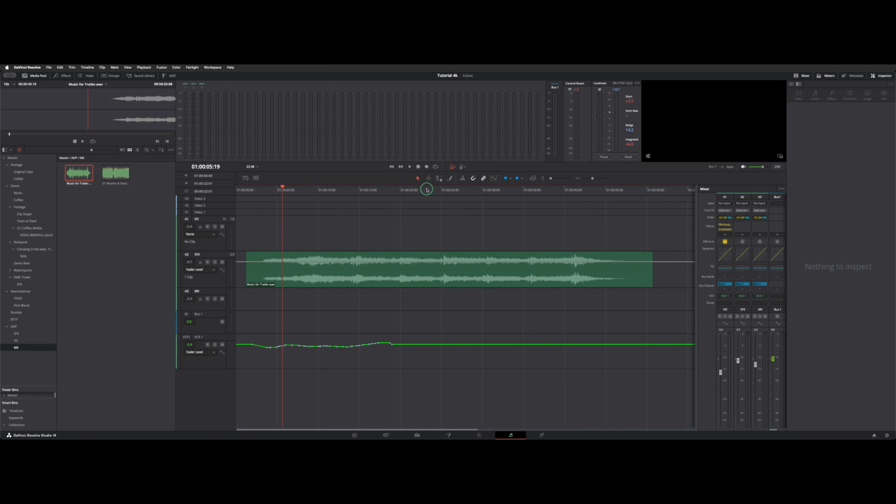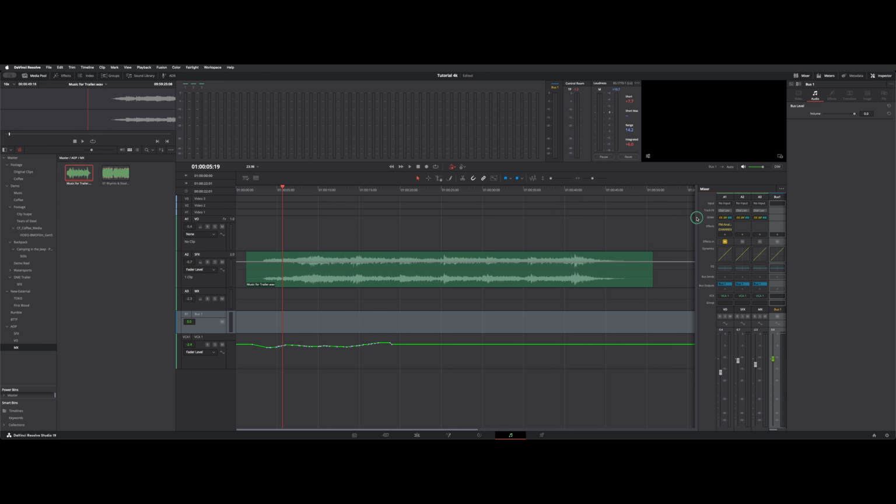VCAs are essentially a control group. It's a holdover from the analog mixing days, and it's a voltage control amplifier is what the acronym is for. You can kind of think of it as a bus. But a bus is more so something that you can route to and you get the same controls like dynamics, plugins, and stuff like that. That'd be like a summing of all your tracks down to say a 2-channel or what's referred to as a stereo bus. Where VCA doesn't actually do that. It just controls the tracks that are assigned to it.